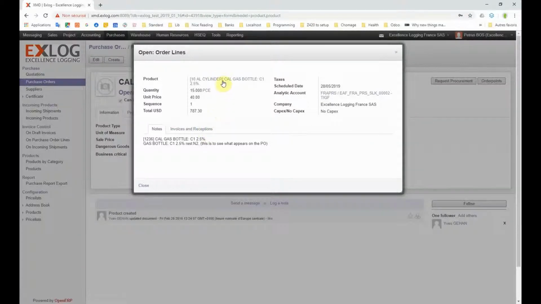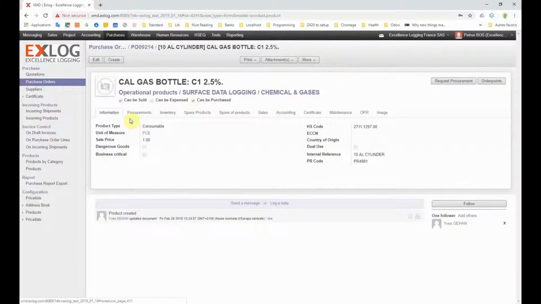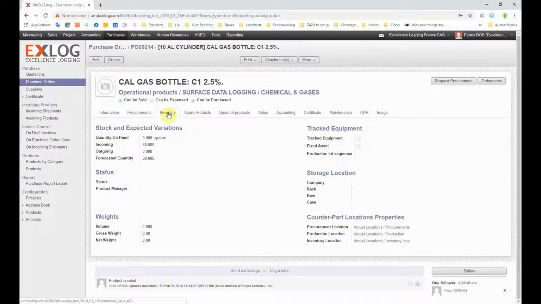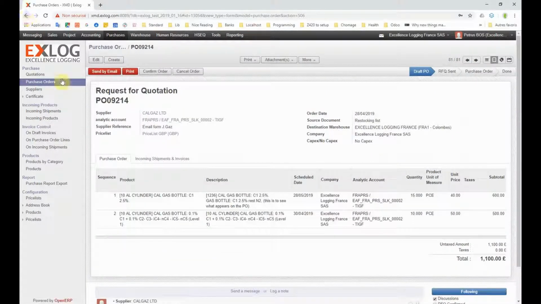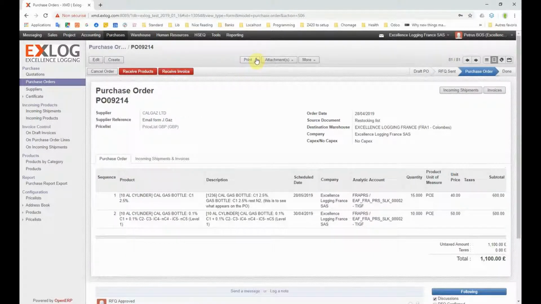A window titled Create Order Lines will open. Type a part of the name of the item you wish to add to your order and select it from the drop-down list if it appears, or select Search More. On the Search Product window, you can filter, group, or search products. Select the item you wish to purchase. Enter the quantity. If necessary only, modify the unit of measure.